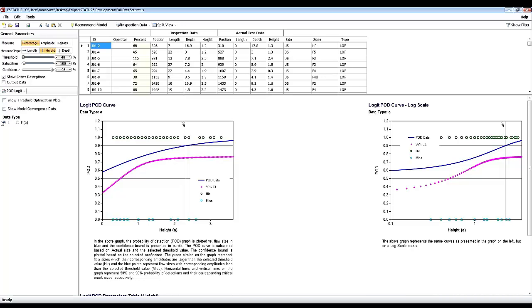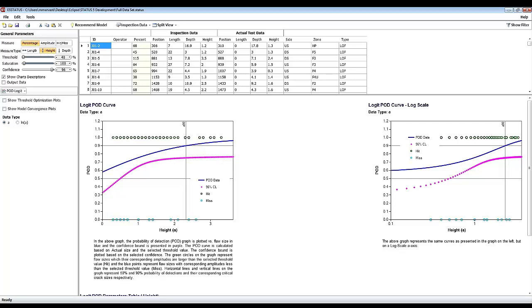Data type is just a mathematical selection: do you want to use the actual sizes that you have, or do you want to pass the ln of those? The ln of the sizes is just a math operation. And again, if we don't have any idea of which of these to use, what can help us is that recommendation model. You can compare and see when you use A or ln A, what difference you get in your AIC value, and based on that, the one with the lower AIC would be the better one.